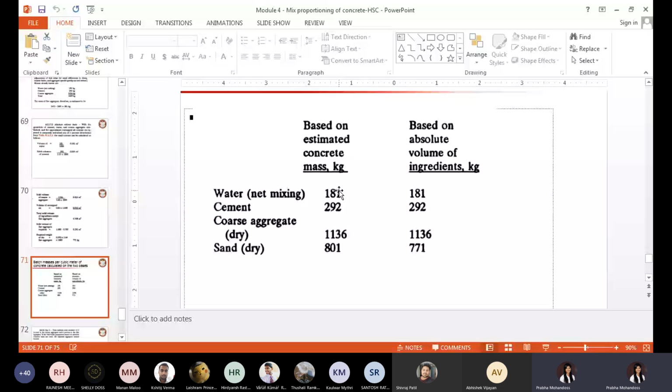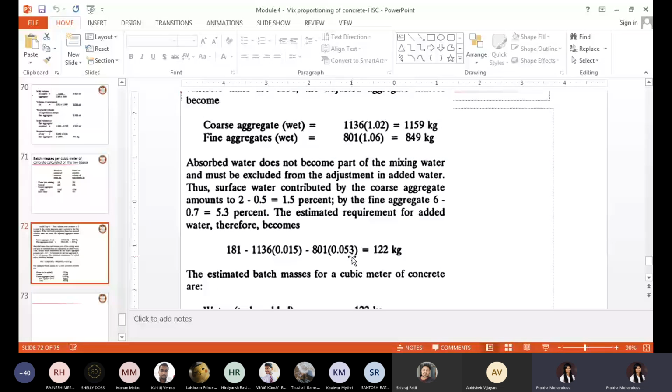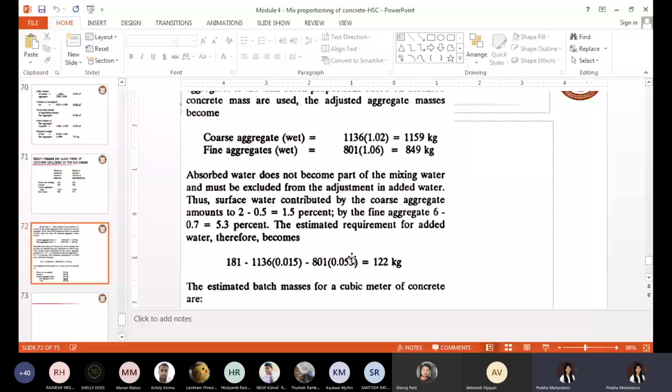In the unit volume calculation based on volume, you will include the entrapped air calculations also, whereas when you use the one based on mass, you may not include entrapped air, because getting mass for entrapped air is difficult. That's why in the IS method, after calculating the cement content, you change everything in terms of volume, and then you get the proportion based calculation for coarse and fine aggregates, and then you calculate the mass of coarse and fine aggregates. So these are some basic differences between the IS and ACI methods.